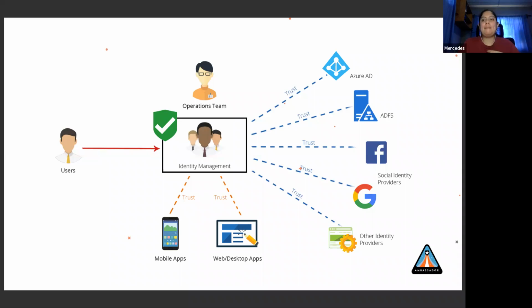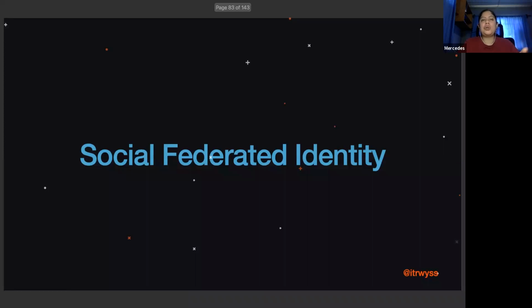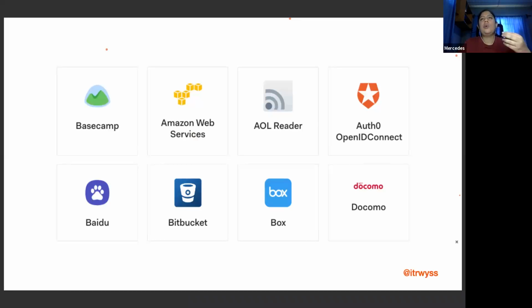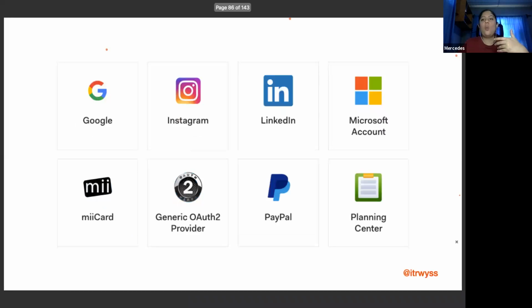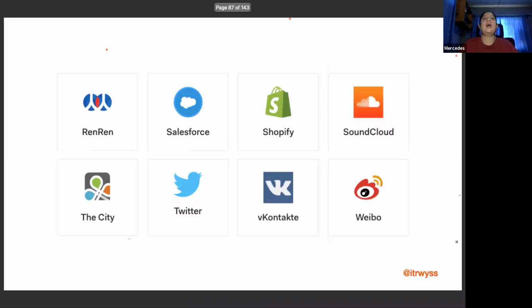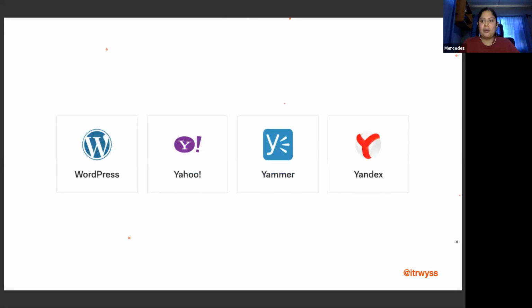So basically in our systems, we are not saving passwords, someone else is doing that for us. So we have all these social federated identities. We need to verify based on what we want to do. Not always will it be Facebook, or Twitter, or sometimes GitHub, for example. Not all people have a GitHub account.